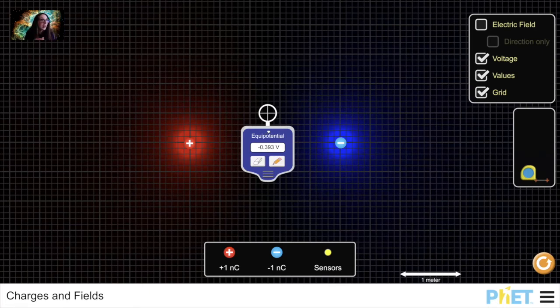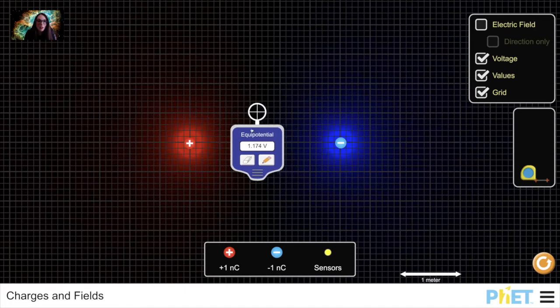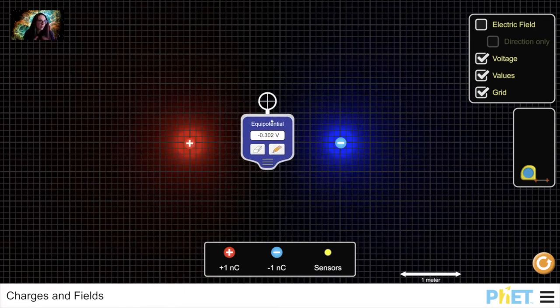So the potential at any one point is the sum of the potential at this point from this charge and the potential from the other charge. And you could use this meter to map out equipotential surfaces, actually. That's why it's labeled equipotential. Just hover it around and you find every point where you have the same value for the potential, and you could connect those dots and it would give you an equipotential surface.